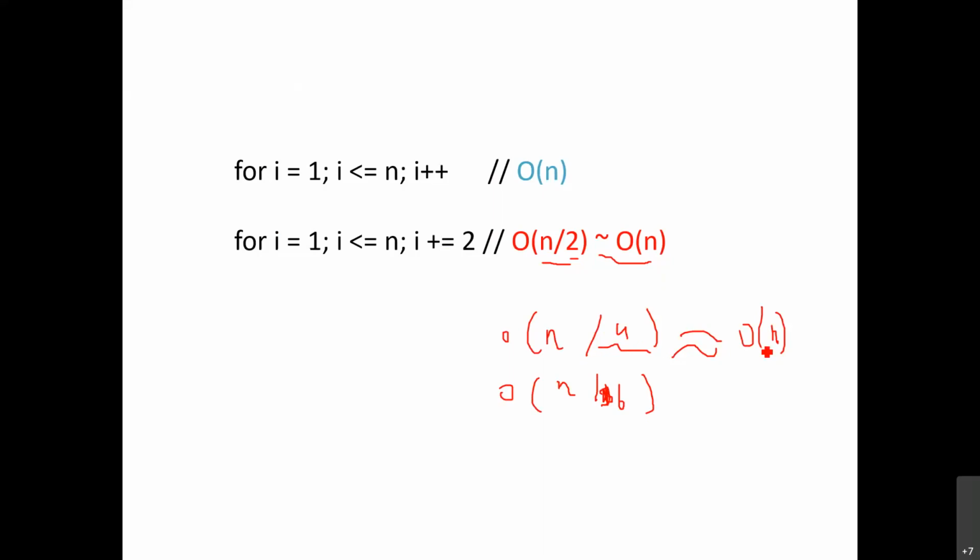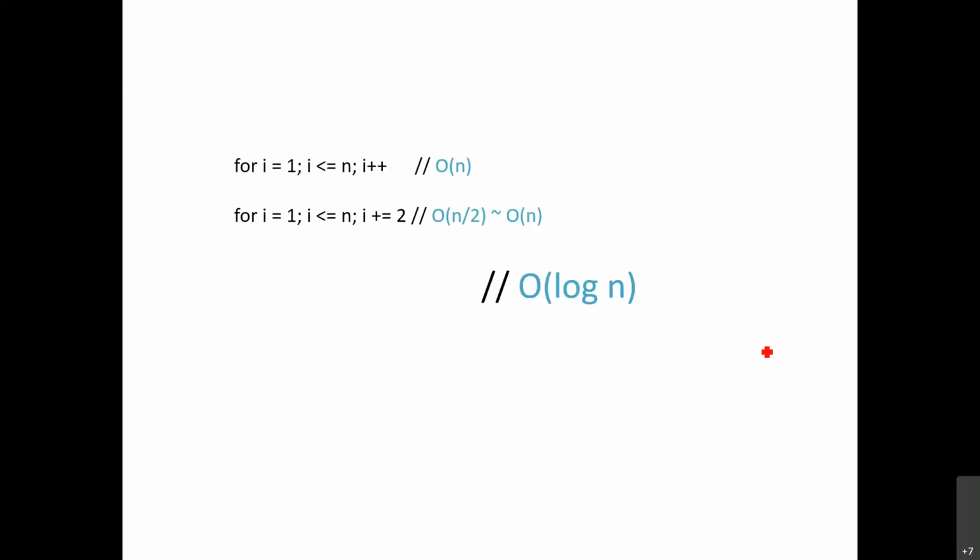But what's something that's faster and that eventually is not gonna grow as fast? So it's faster in complexity. O of log n. This is a really, really nice complexity because you can do some cool things with it. But first of all, where does this complexity come from? Where does log n come from?